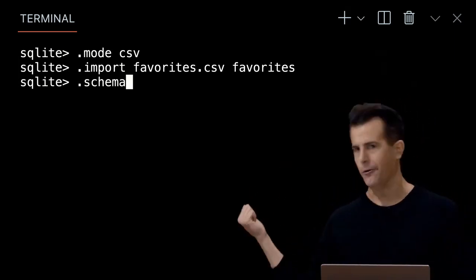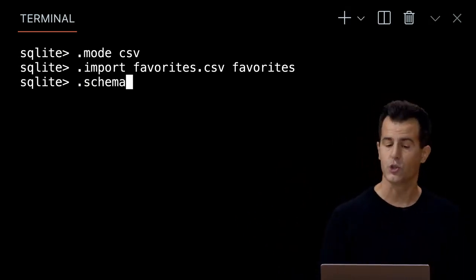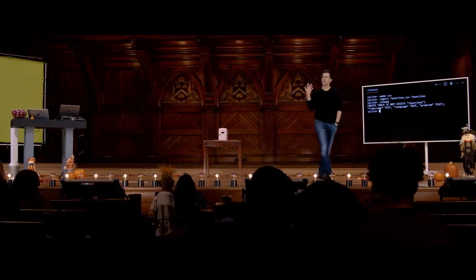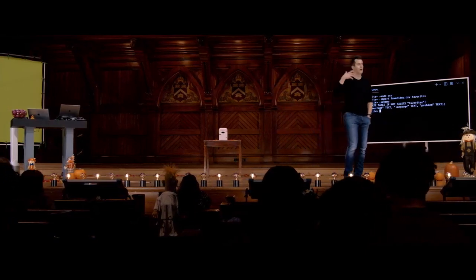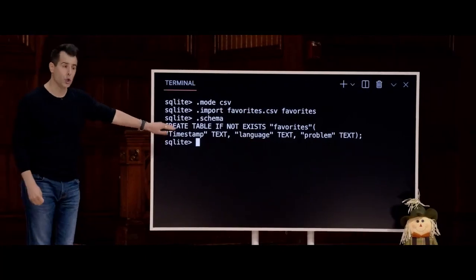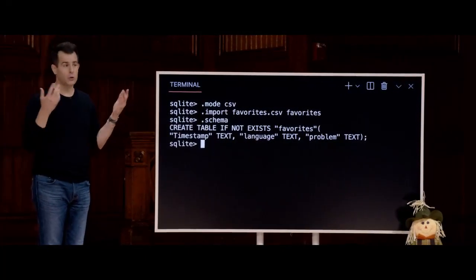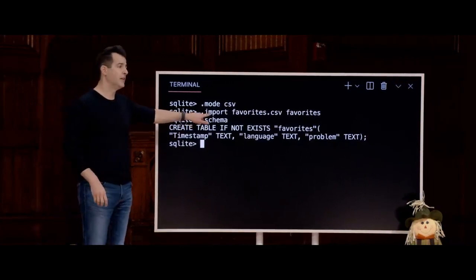So if you're using Oracle or something else like that, you're not going to use these exact commands. You'll see the ones we use in just a moment. And here's the first. When I type .schema, the schema of a database is the design of the database. What are the tables? What are the columns? And all of that. So when I type .schema, this actually, in this case, shows me the create table command that was automatically run for me by just doing this import line.